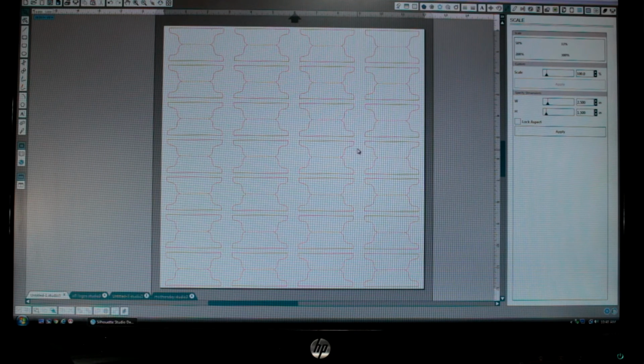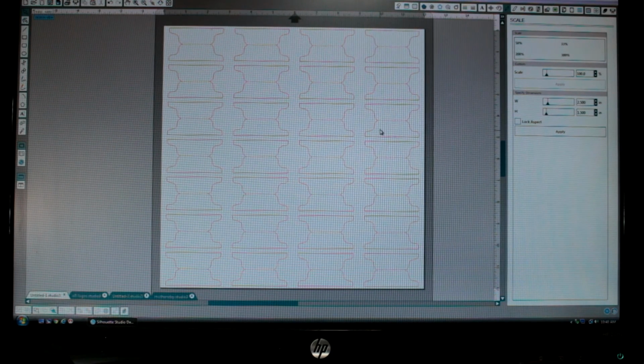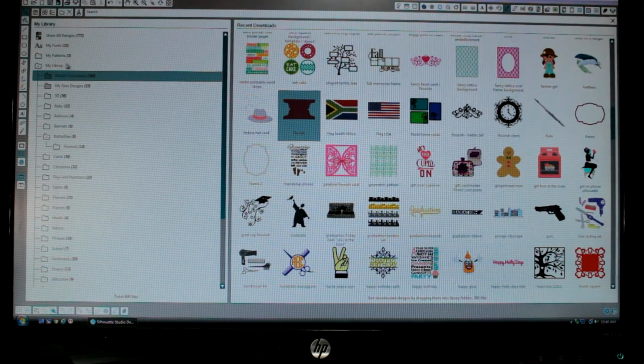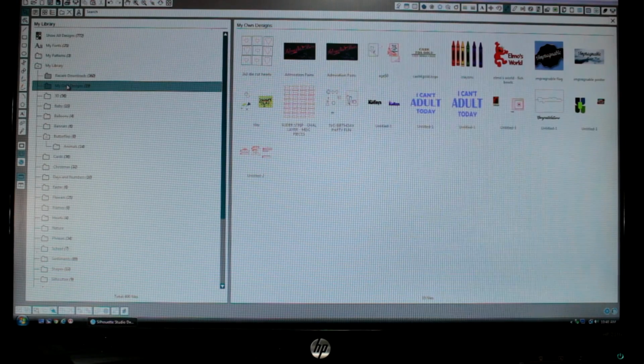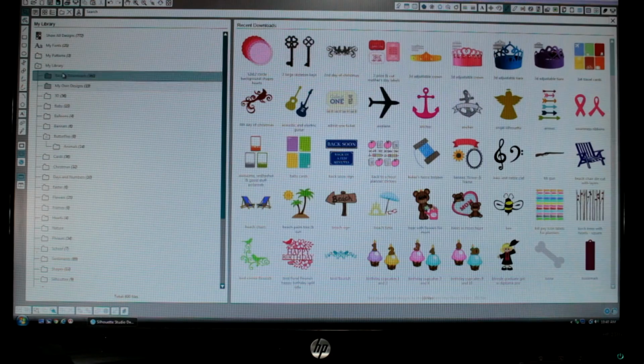Super easy, simple. And then I can take this file and either save it to my library so that I can go back to it later on, and your library files just pop up right here. It'll pop up as my own designs.